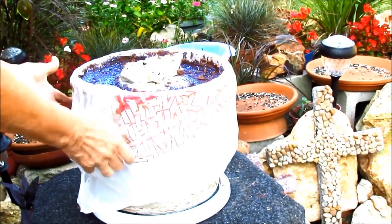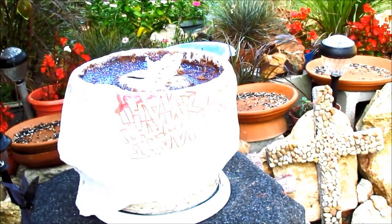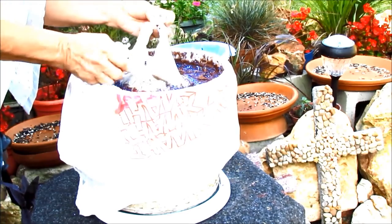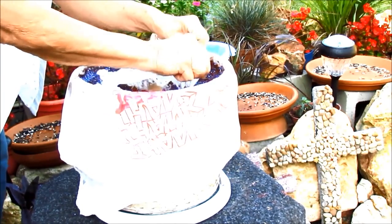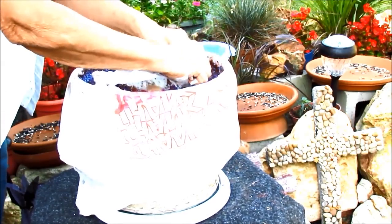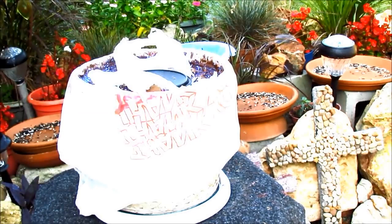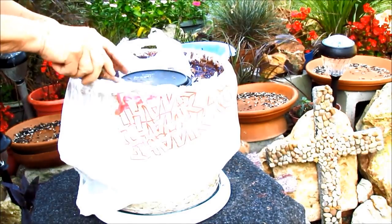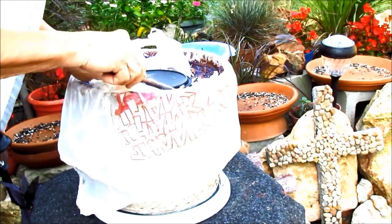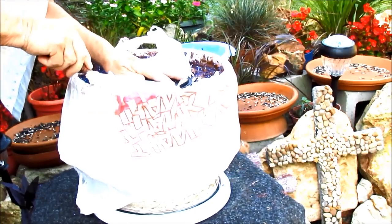Okay. Here's the project. I put a rock on it to hold it down. And I put an old coffee can down in here because I didn't have anything big enough. So I'm going to try to get this out and try to get the other out. I don't know.